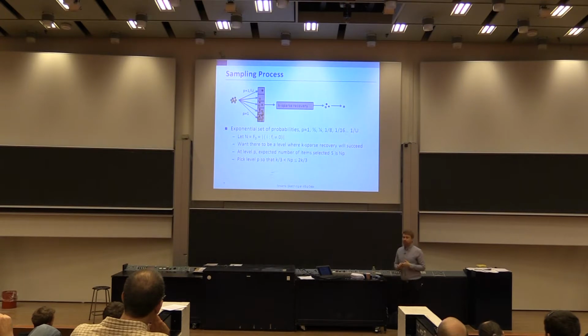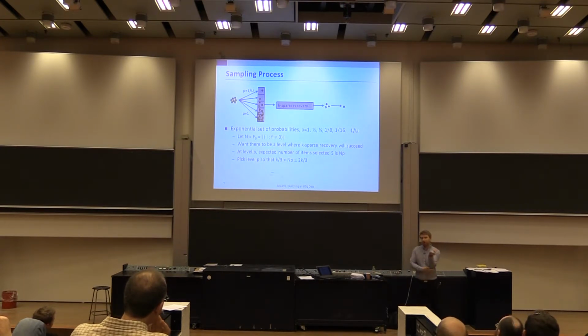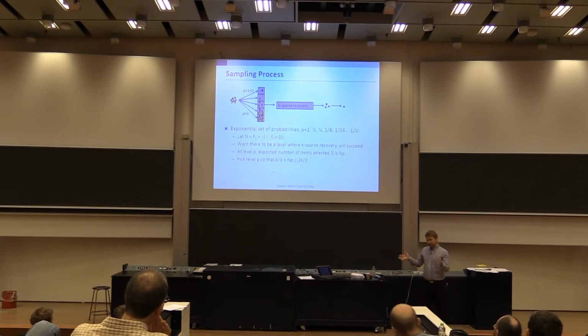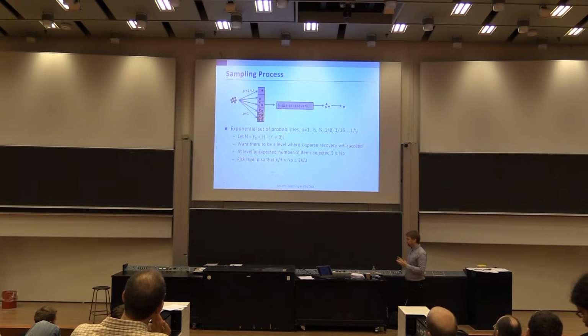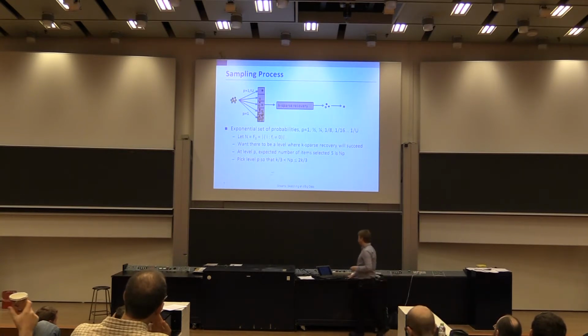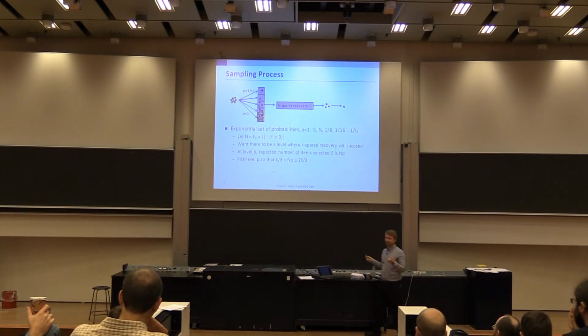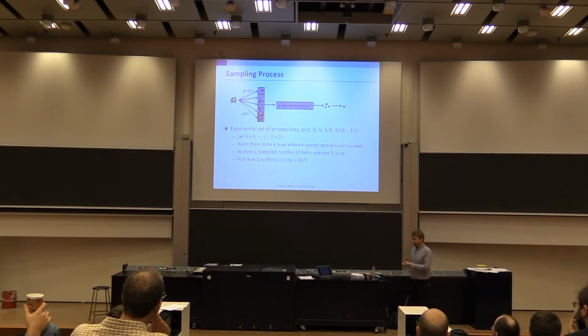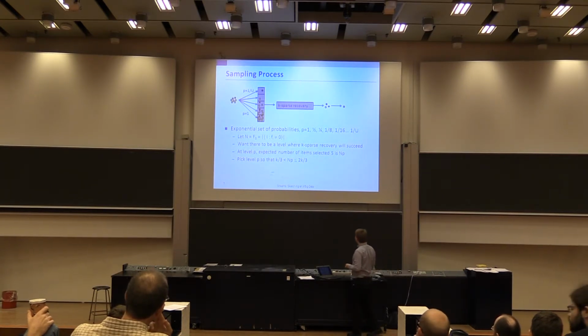So where I need to do linear analysis is just to fill in that gap that I said, that I should be able to pick some probability, some level, where there aren't too many elements that survive, but there aren't 0 elements that survive. And that's going to be reasonable because I get to choose what is k, what is the capacity of this k-sparse recovery algorithm. So again, I'll pick k to be moderately large, so that there's going to be some level where I succeed.